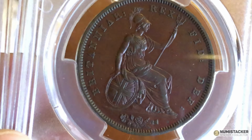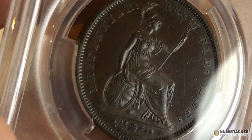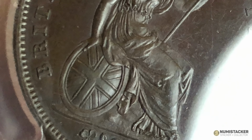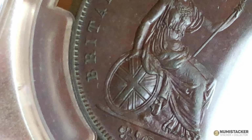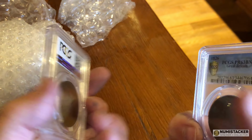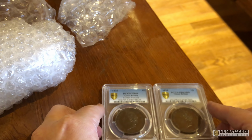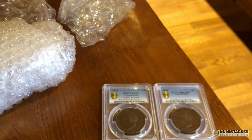There are differences between these proofs, particularly other proof pennies. I'll probably make a separate video to show you a few of the differences between these pennies, because not all of these pennies are basically the same. So although there is a proof 1D, a proof penny, there's actually quite a few different subtypes. I think I'm giving you a little clue here, but I'll make another video and explain just about these proof pennies, because they're quite interesting in their own right.